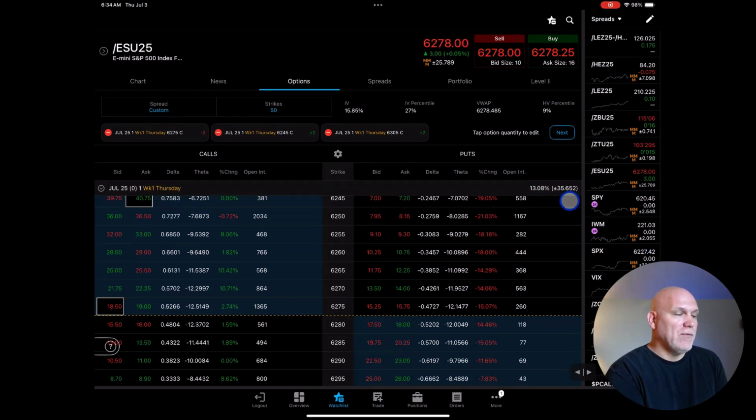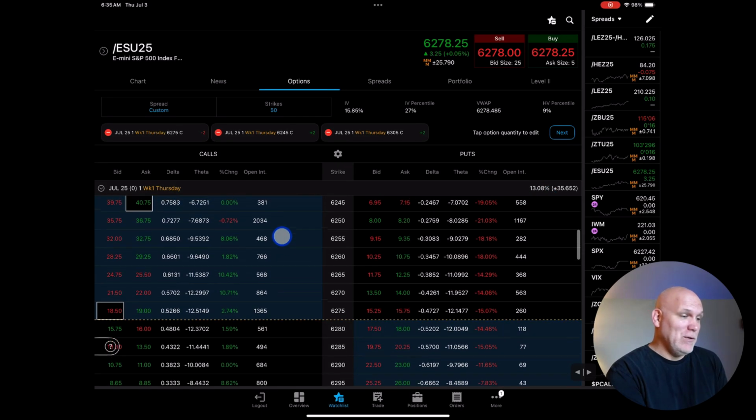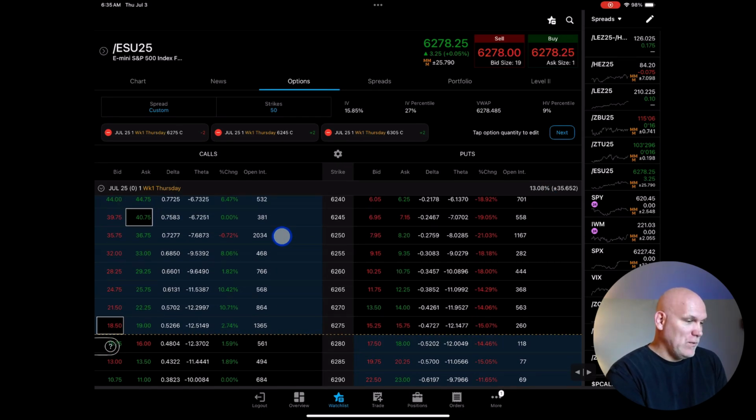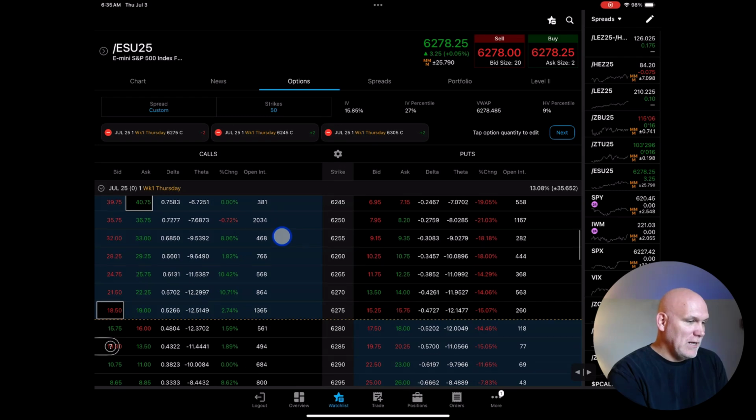If it's 25, I'm going to trade about a 20 wide. If it's 45, I'm going to do about a 40 wide. You get the idea. I'm going to trade my width somewhere around my implied volatility expected move, because I want to stay within that expected move. And I also want to not take on any more risk than I have to.